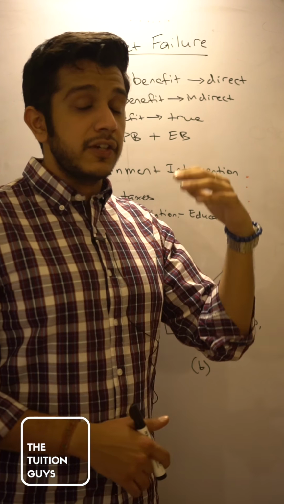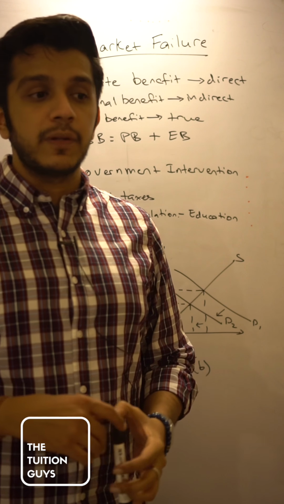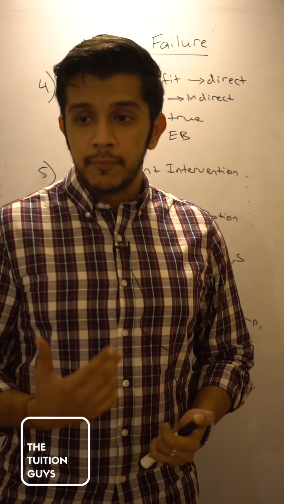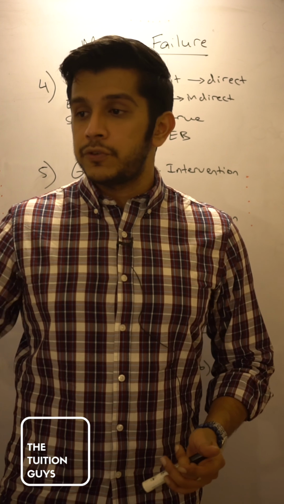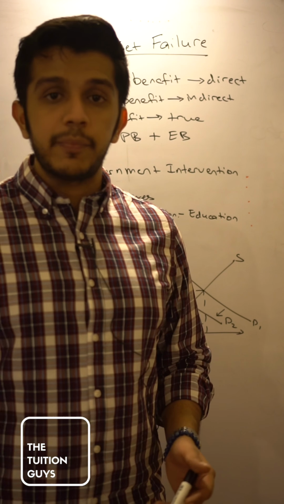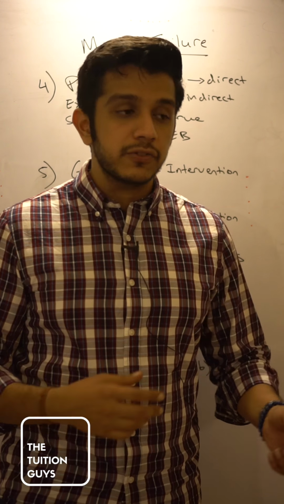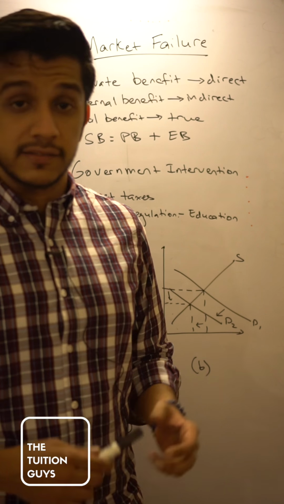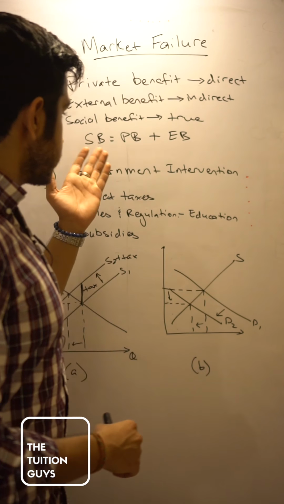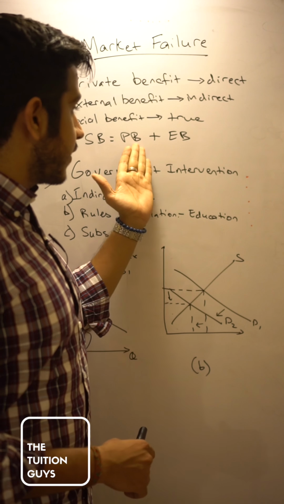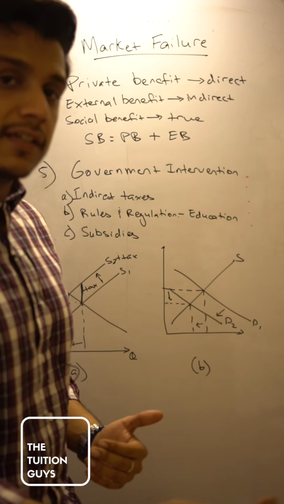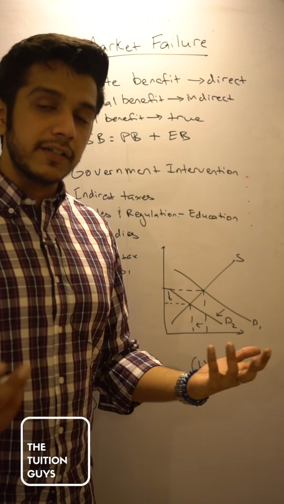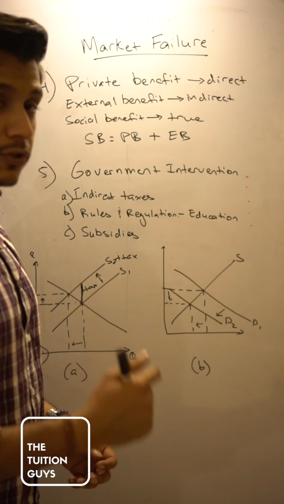External or social benefits are, for example, let's say I have a garden and I've made it look really nice, and there are a lot of trees in that garden, and someone with TB walks by, it's helping their lungs, they get more oxygen, it looks better, so other people are benefiting from that garden's existence. Now, social benefit is again private benefit plus external benefit. So everyone: the direct consumer plus the external third parties who benefit from the consumption of that good as well.